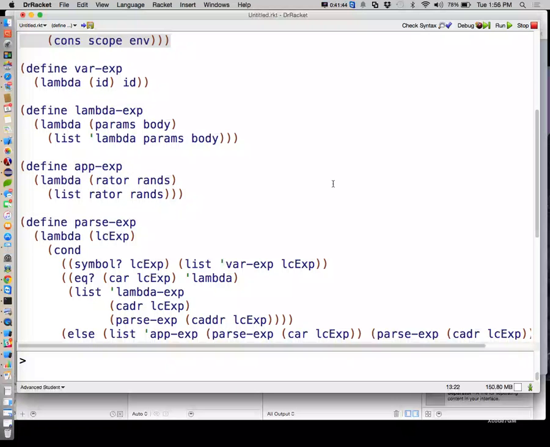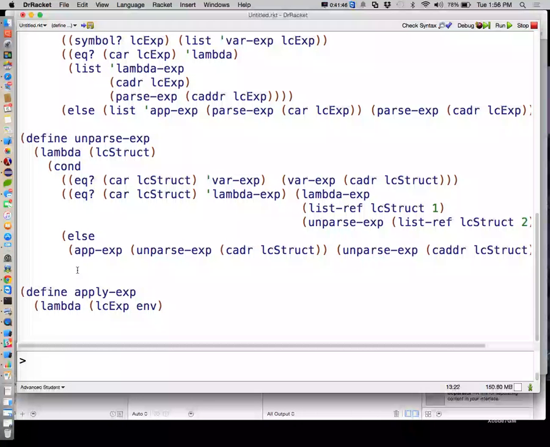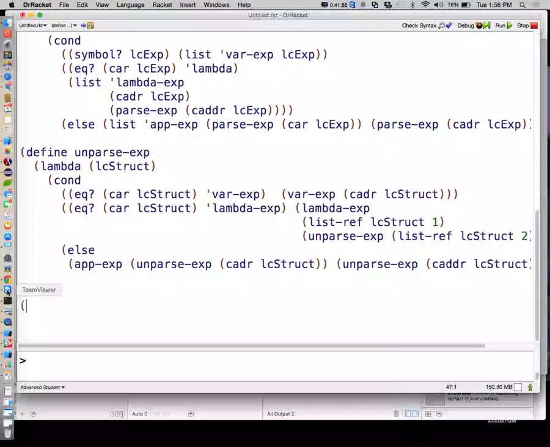So having said that, let's go down here and I'm going to come back to this here in a second. Let's just define some stuff here. So I'm going to say define exp to be a lambda ab.